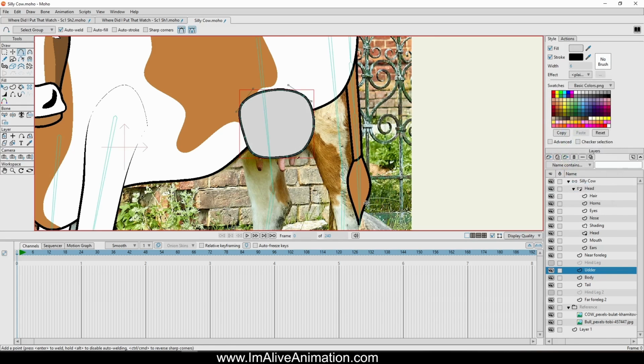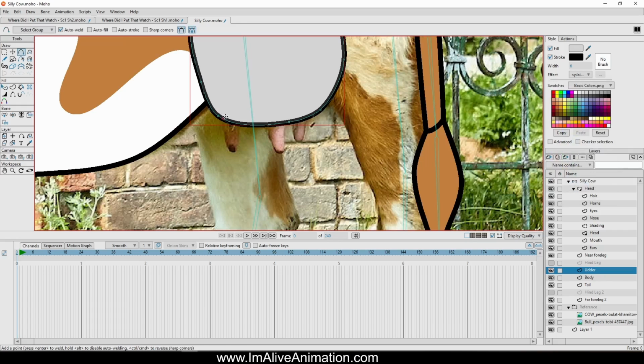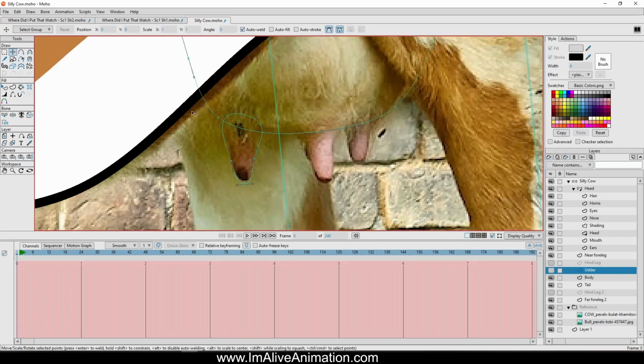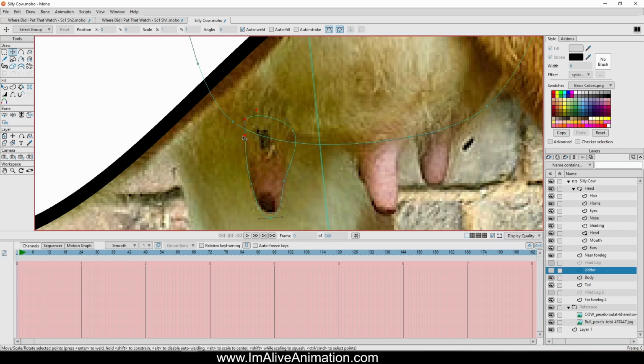Then I'm going to add the, I guess the teats is what they're called. As you can tell, I'm not really a vet, despite the fact that I've drawn myself that way. Now I'm just going to do one of these, as we don't really care too much how realistic it is. Actually, I'm just going to make that a single color there.